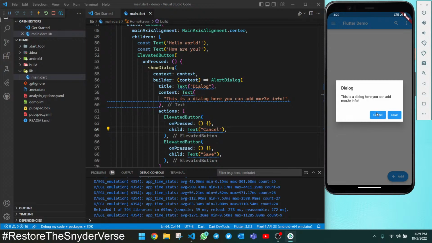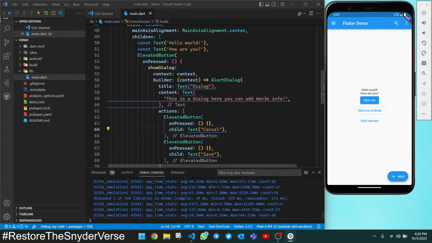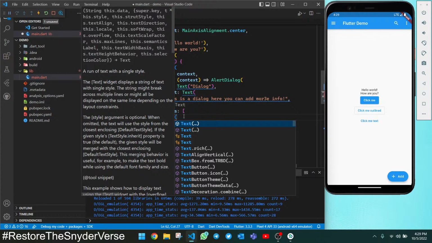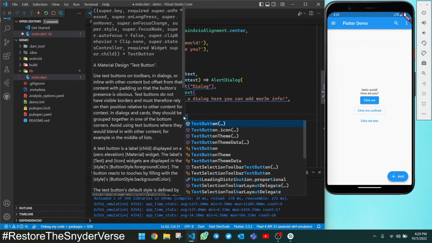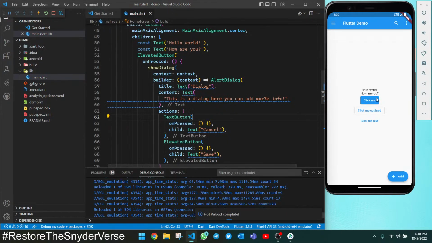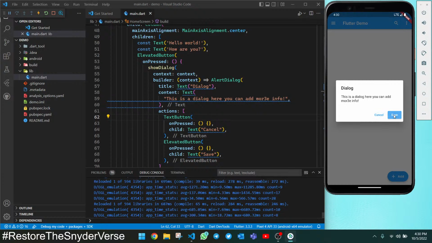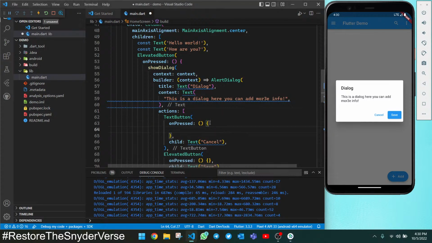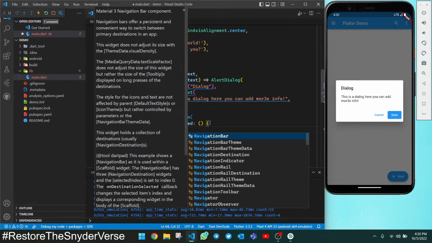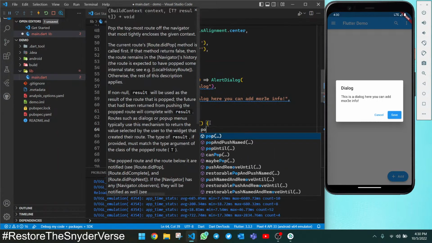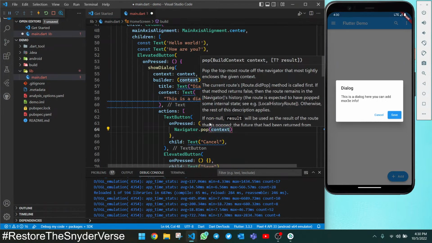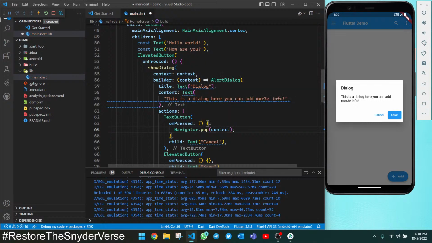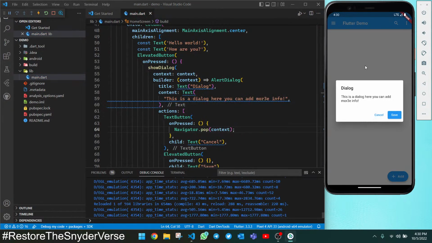I'm going to make it a text button so it will look different. We have a cancel button, we have a save button, and on clicking cancel, I am going to say Navigator.pop and pass the context, and this will close this pop-up.